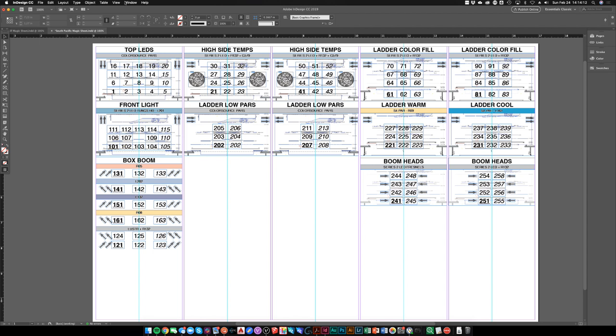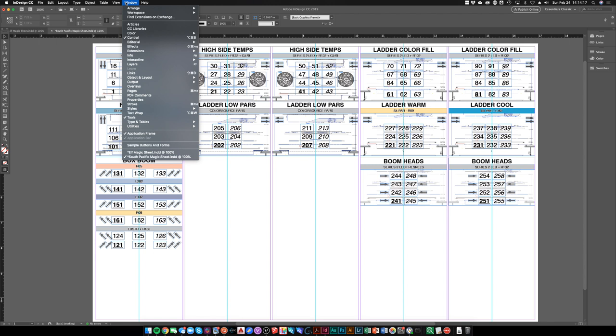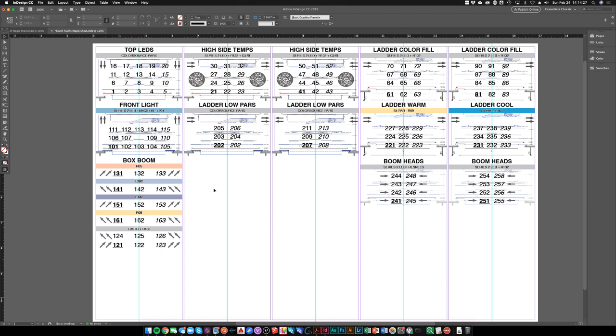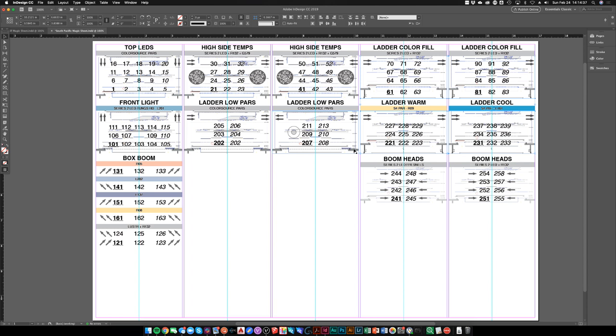If I come in here and go to, I'm sorry, to View, I'm going to go here to Extras. And you can see there's a thing here that says Hide Frame Edges, and that's on a Mac, Control-Command-H. If I click that now, I've just got my text and my images, and it's not quite as messy and as crowded as it used to look. And in fact, I'm going to go ahead and change all of these opacities really quickly, because ever since Luther pointed it out, I can't unsee it now. So I'm going to make them all 50. Great. That's good enough for now.